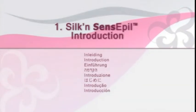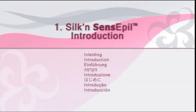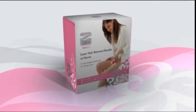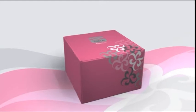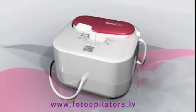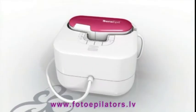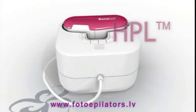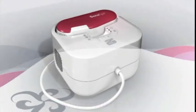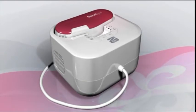This brief video will show you how to operate and care for your Silken Sensapeel hair removal system. Silken Sensapeel is a sophisticated, personal hair removal device that employs the innovative and clinically proven home pulsed light technology, HPL, based on technologies used by skincare professionals and physicians in their clinics and aesthetic salons.